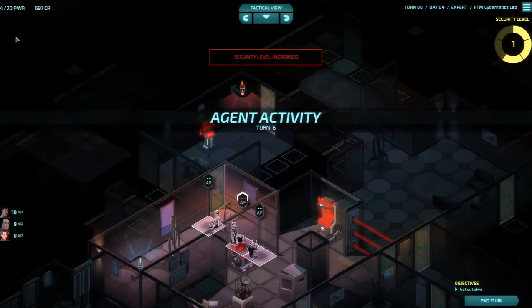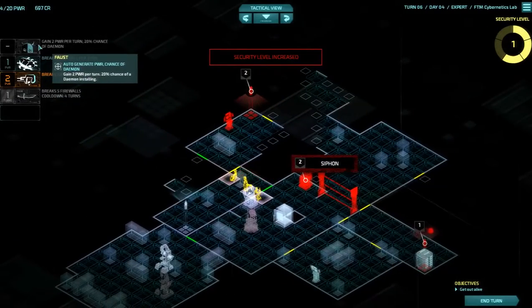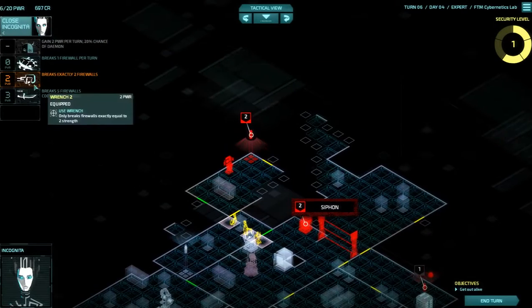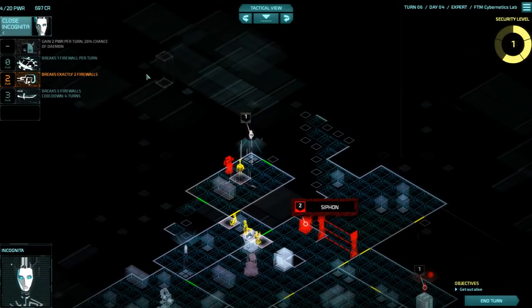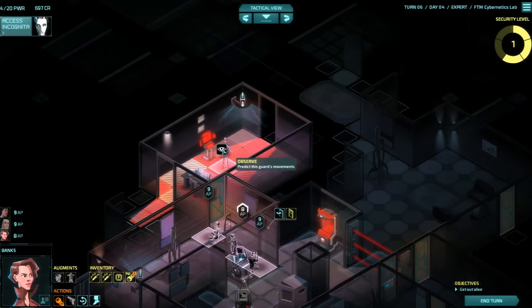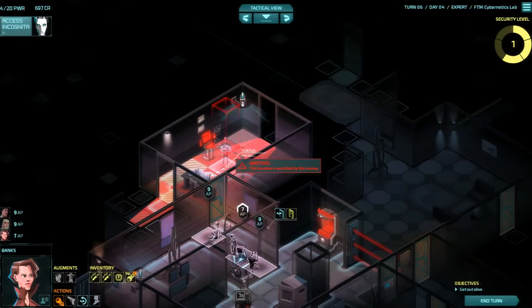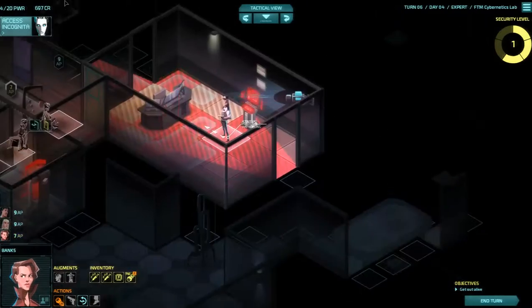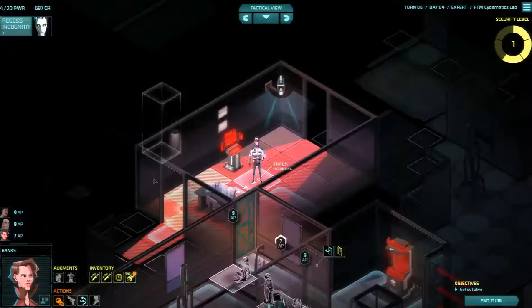Oh, I didn't hack that camera. That is a derp. It's a massive derp. 2 power. We gotta wrench it. Alright, so this guard is now hunting. He is patrolling where? Not very far, apparently.